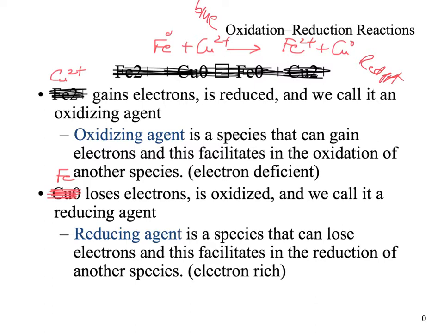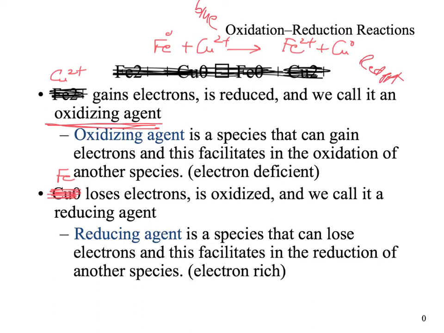Now in the process, hopefully you can see that Cu2+ has gained electrons, it's reduced, and that is why we call it an oxidizing agent. Likewise, Fe is the species that lost electrons, so it behaves more like a metal, and we are going to call it a reducing agent. The species that itself undergoes reduction but oxidizes other material is called an oxidizing agent. A species which itself undergoes oxidation and reduces other species is called the reducing agent.